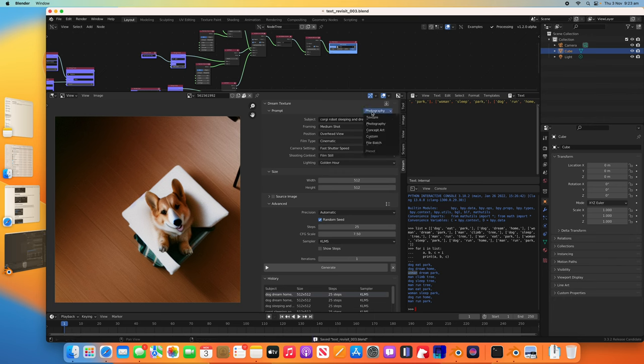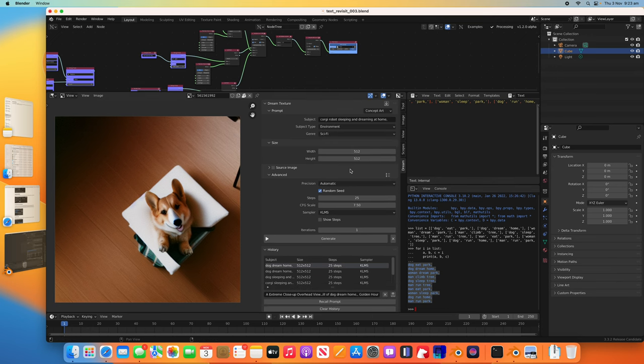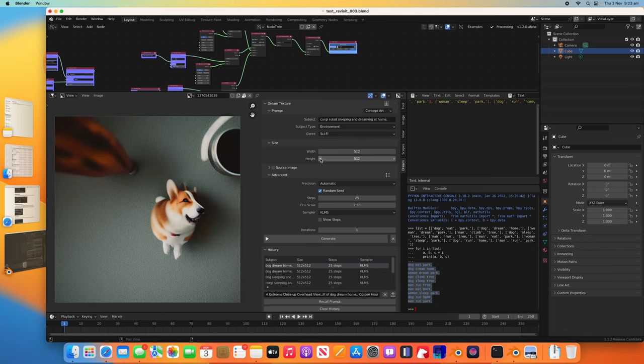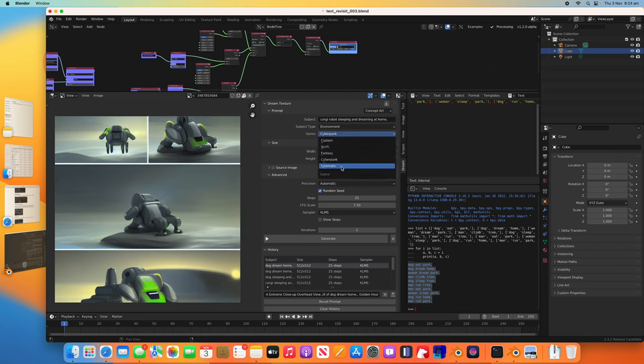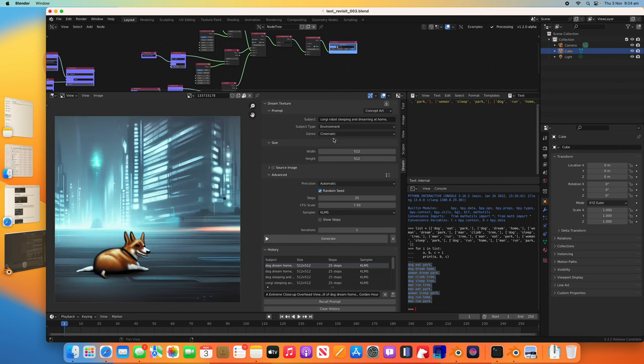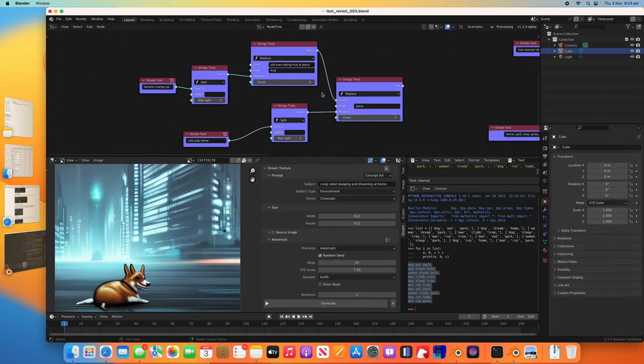Let's save this. Photography file batch. File batch is not working yet with the current version. I tested it. Otherwise, we can just copy paste from this list, and then it's gonna do a batch for us. For now, let's just do other things. Concept, sci-fi, corgi. Yeah. Oh, actually, it's using a similar image. That's nice. Environment, sci-fi, cyberpunk. You see the result is almost instant. It takes a second or even less than that.